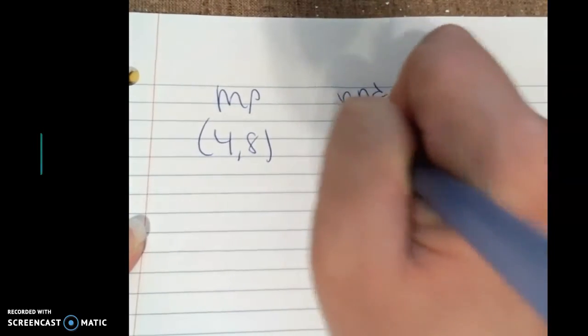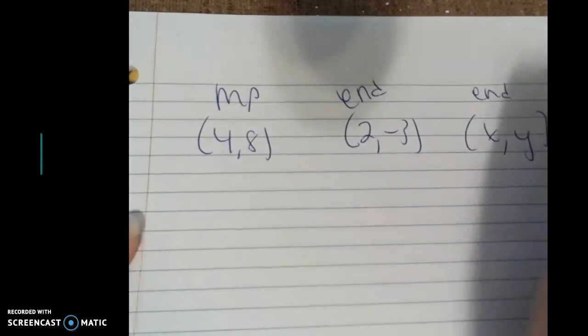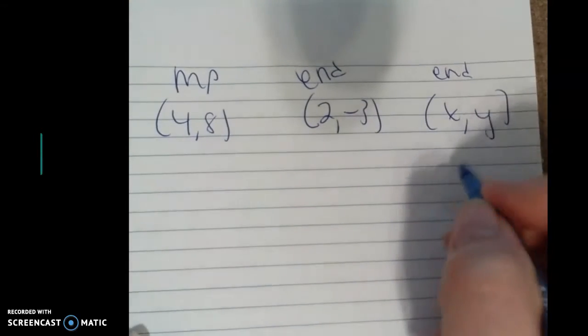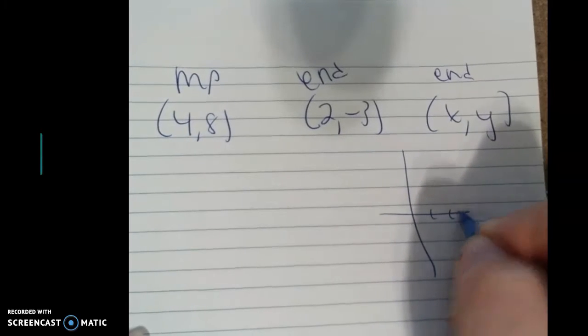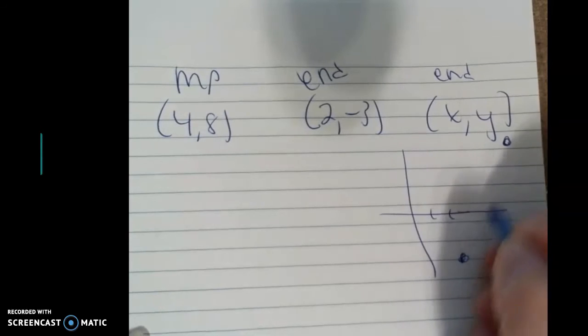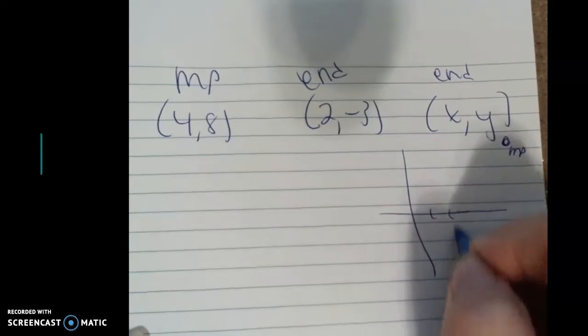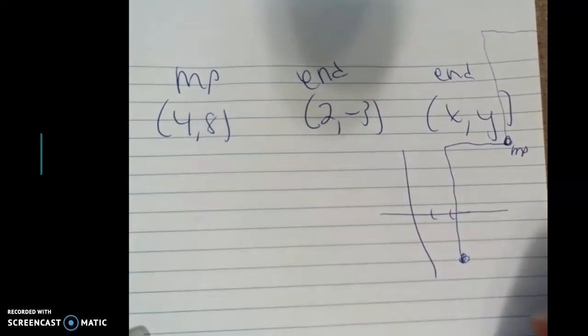If I give you one side, let me see how much time I have. So say I give you the midpoint is 4, 8, and I give you one end point is maybe, I don't know, 2, -3, and I want to know the other end. So, you know, we're trying to figure out this guy. So let's kind of think about what we know. Like, you know, if this is what, 2, -3 down here, and 4, 8 here, that's the midpoint, right? So you could graph it, and you could be like, oh, I'm going to go up and over to get to the midpoint. You could go up and over to get to that other endpoint, okay?